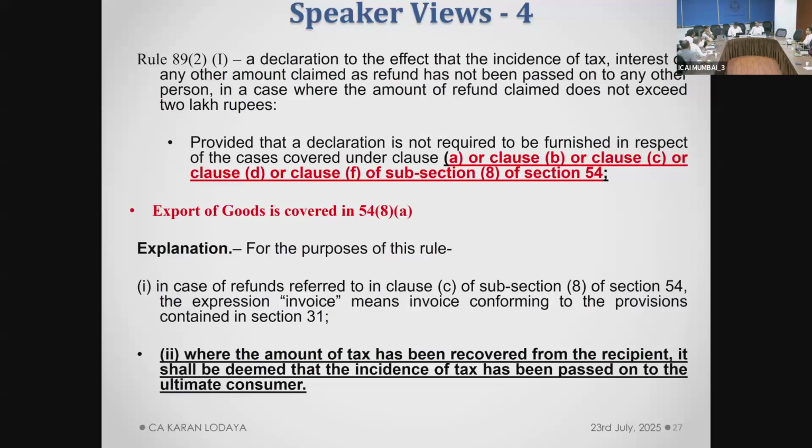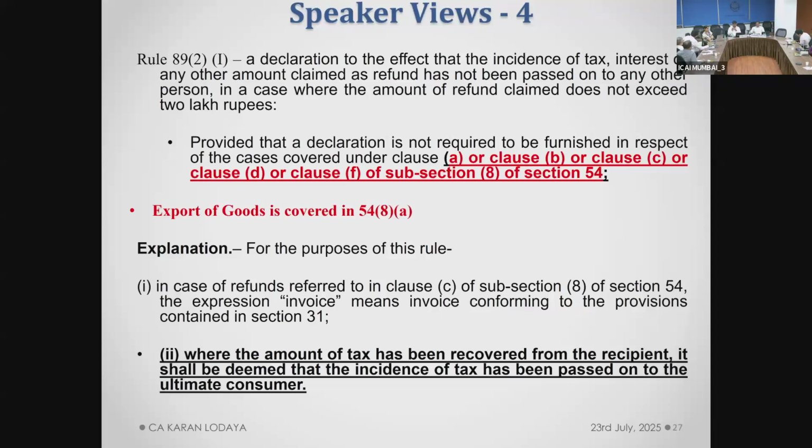So 89(2) is only for 54(4)(a), not for 4(b). Yeah, even 54(4). A to 89 is prescribed, so therefore it will come under 54(4)(a). B is more than prescribed. If you want to give more, we are not stopping you. Tomorrow you should not come and say, sir, I gave what was prescribed. Now you cannot reject my refund on the ground of unjust enrichment. So prescribed is not the only limit. If the department wants, it can ask for more also. If you want, you can give more also.